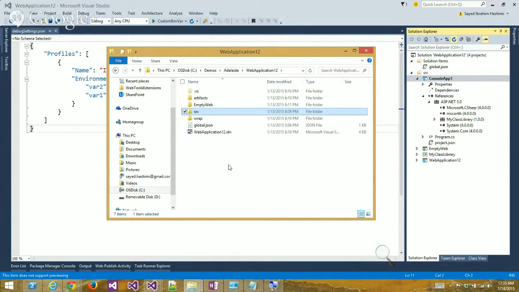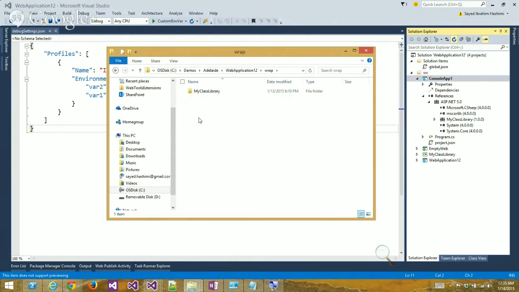It'll basically take the class library project and wrap it up into an ASP.NET 5 project type of thing. So I'm going to go to the wrap folder, and then for each reference we'll see a folder here, and then we actually have a project.json inside this folder.